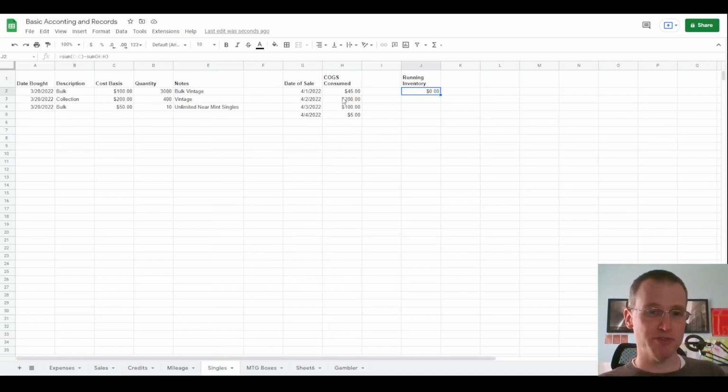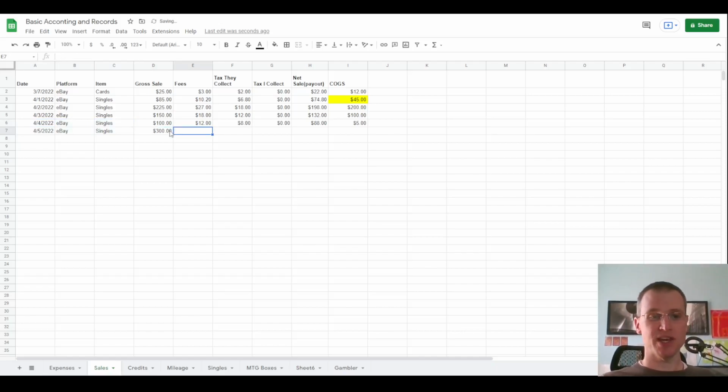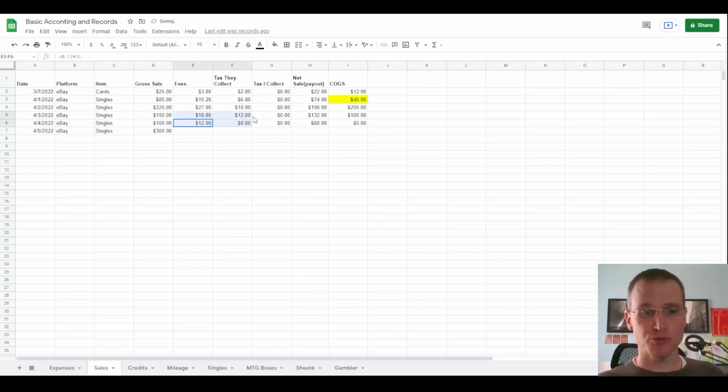So you've put yourself in a situation where you maybe not quite honestly overclaimed the cost of inventory on these two transactions, and because of it, you had nothing left to claim on this. And that's what really keeps you honest. Now, let's go one more day into the future, and I don't want to move that. I want to copy it. There we go. And let's say you have another sale, and this is a big one. You put together some good cards, and it sold for $300 on eBay.